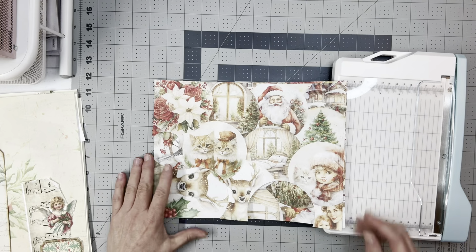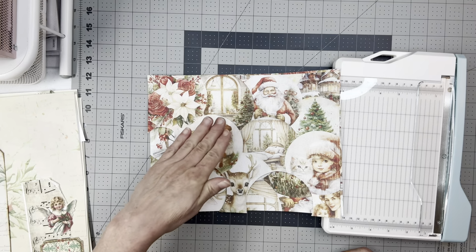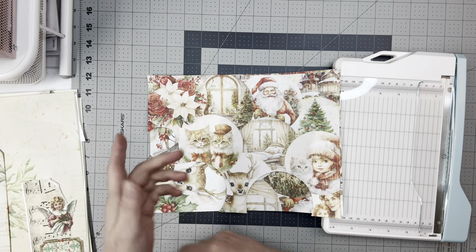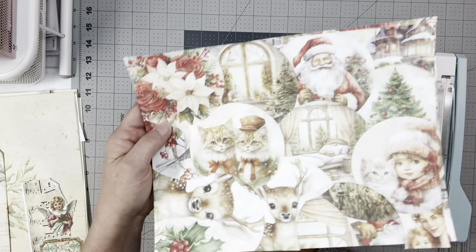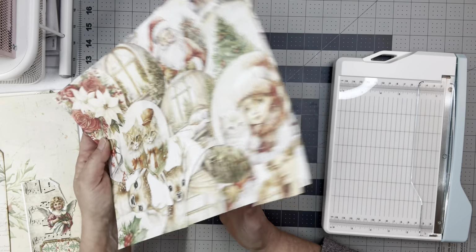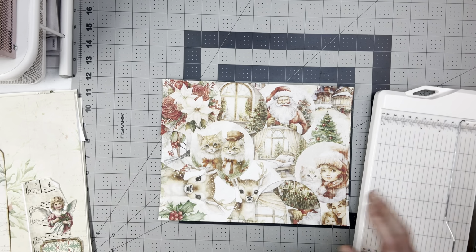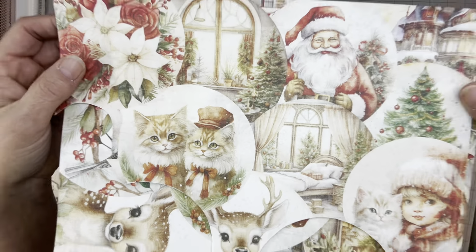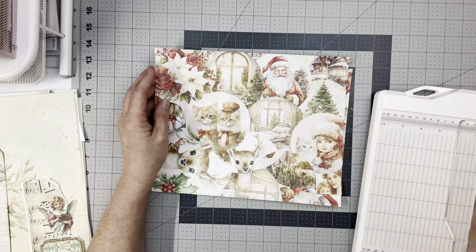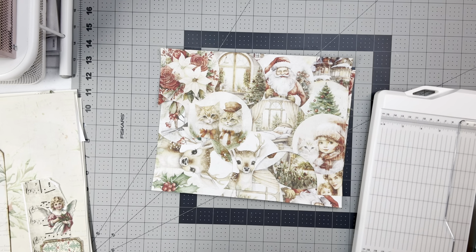Thank you for joining. I changed the height of my camera arm thing, so maybe you can see a little bit more detail of what I'm actually working on. I feel like unless I put it up in your face, you can't see what I'm working on. So I've been trying to get it down a little bit more so you can actually see some of my projects.